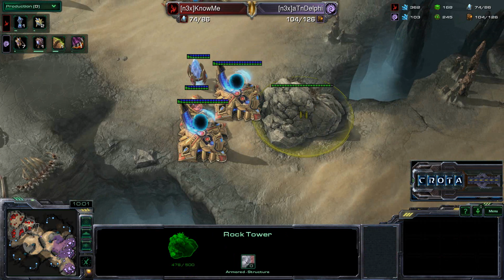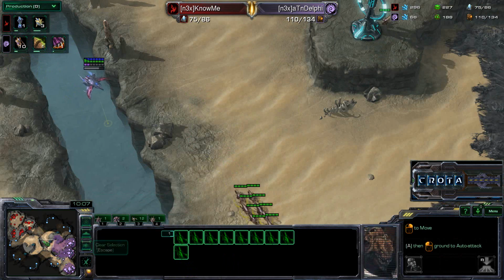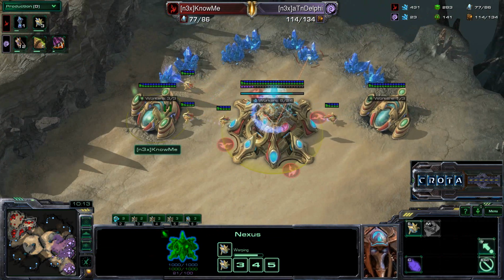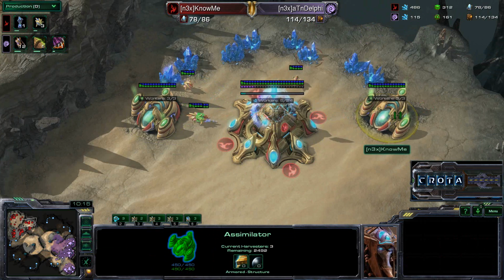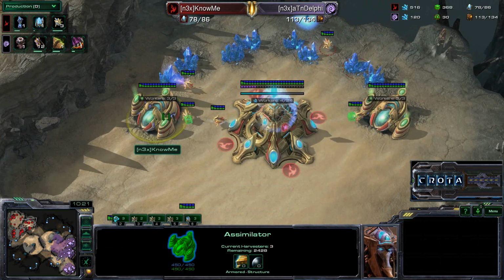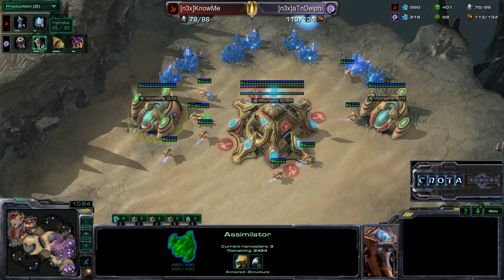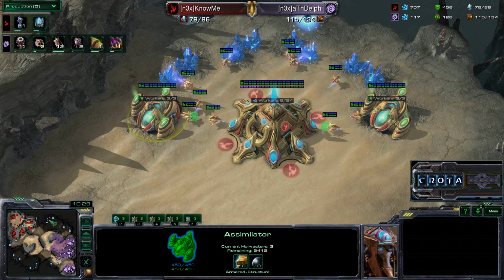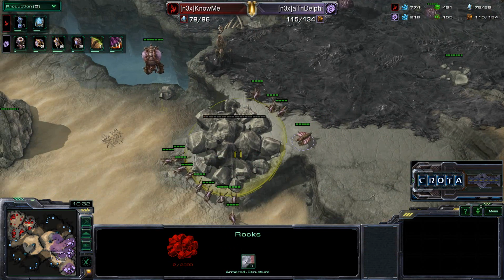Dark Shrine being added, destructible rocks here, and now the Zerglings do know that there is most likely a 3rd base. KnowMe going into a very, very heavy gas build, and you can see that he is also running up on 6 assimilators. 6 gas versus 6 gas. There's the Hydralisk now transitioning into a Spire as well. A Dark Shrine will be coming out.